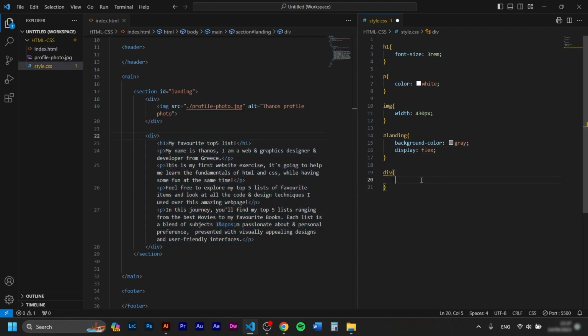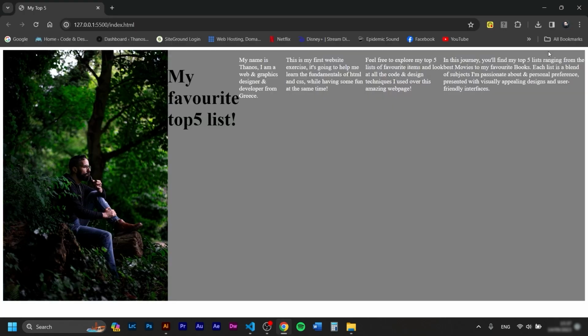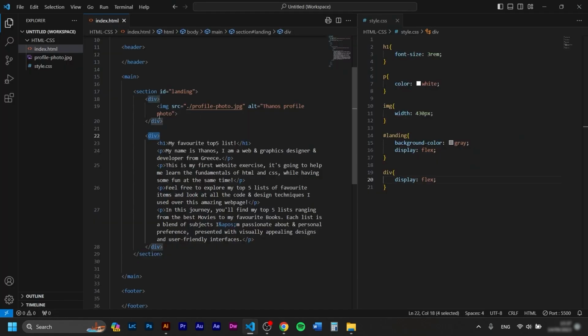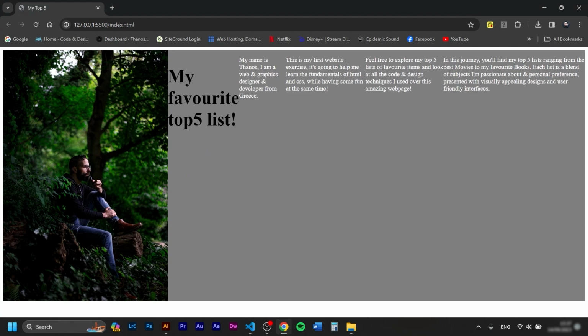If I go on, let's target all the divs and let's say to them display flex. Let's see what's going to happen. Save. You see what happened here? This div, okay, it had only one photo, but we said on this one, everything you have inside, instead of putting it one on top of another, put them one next to each other. This is what display flex is basically doing. And that's why we have here the title and all the pieces one next to each other.